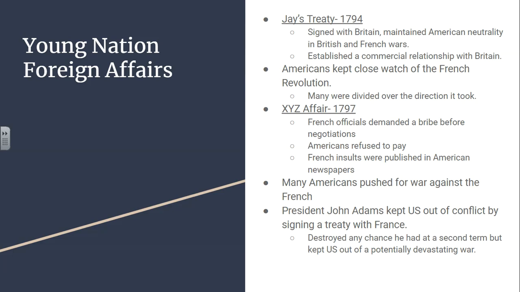We also have foreign relations with France in the XYZ affair, in which X, Y, and Z are French officials, and basically the French say, we're not going to deal with you unless you give us a bribe, and that comes back to the Americans, and Americans are really ticked off about it, say that they're being insulted by the French. And so we have some Americans that are saying, we need to go to war against the French. Adams knows and sees that the United States is not ready for that, and so signs a treaty with France. Avoiding a potentially devastating war.